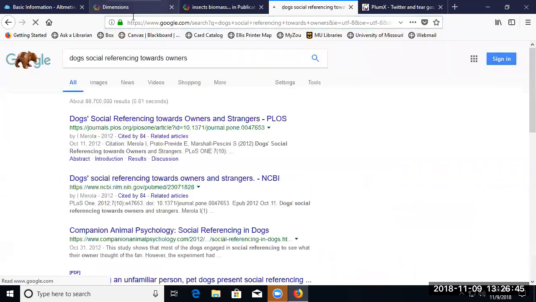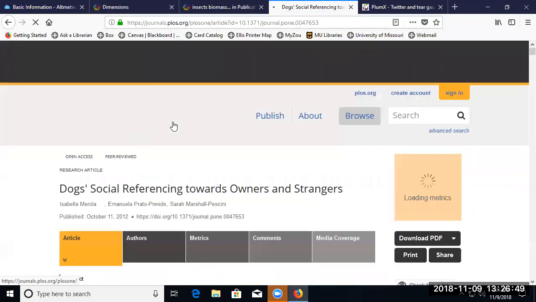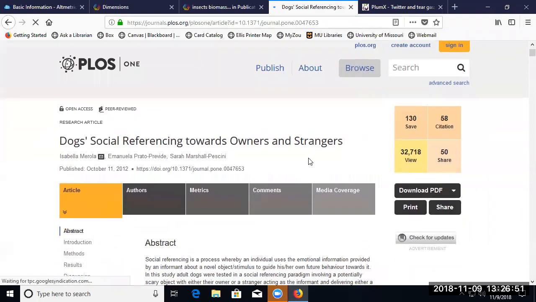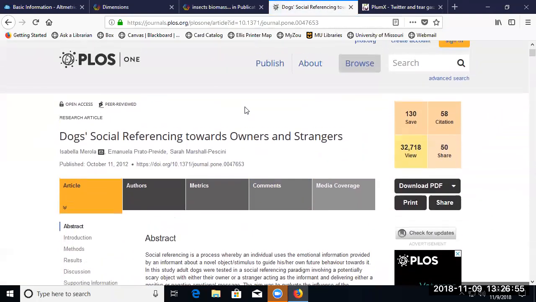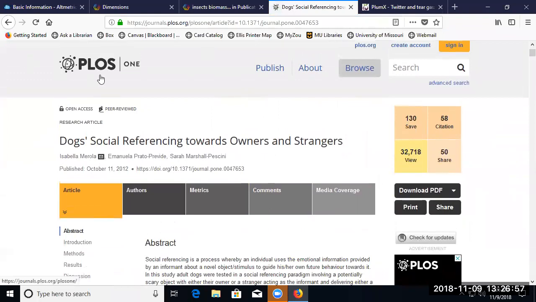Okay, this is for everybody who likes dogs. This particular article came out in 2012. It was published by the journal PLOS ONE, which is a very big open access journal. It publishes articles that are freely available to everyone.